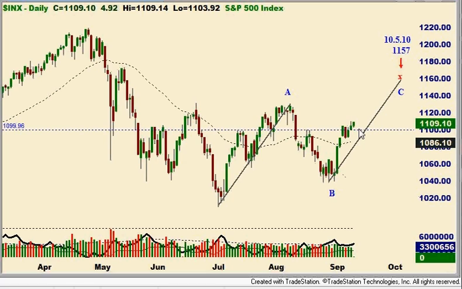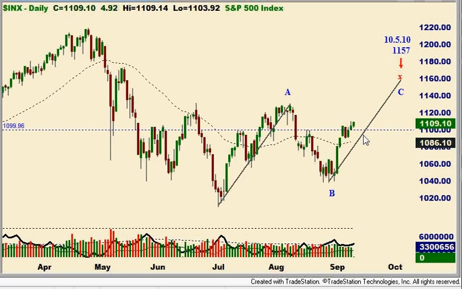The market so far is tracking pretty nicely following this path. Certainly doesn't have to reach there exactly, but keep in mind, the basic idea behind Elliott and this kind of analysis is that we're looking for two symmetrical swings, and exact symmetry would put us up around 1157 on the S&P cash in the first week in October. So we'll see how that goes.